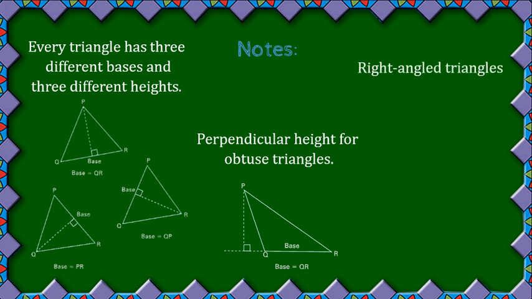Then right angle triangles. With a right angle triangle, one of the 2 sides forms your base and the other one your height, because they are perpendicular to each other. So that's how you normally calculate the area for a triangle that is right angled. In the rare cases, we can calculate it as follows. Then it just looks similar to the other normal triangles.